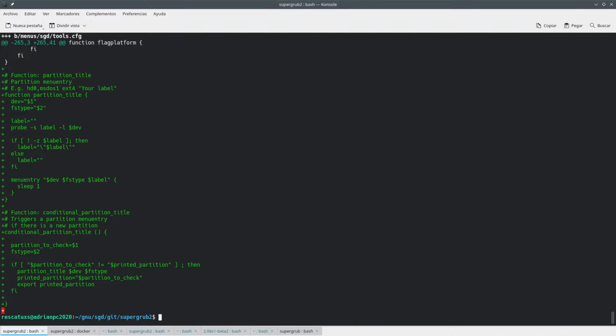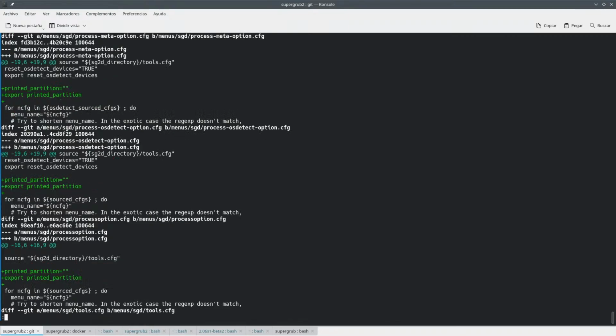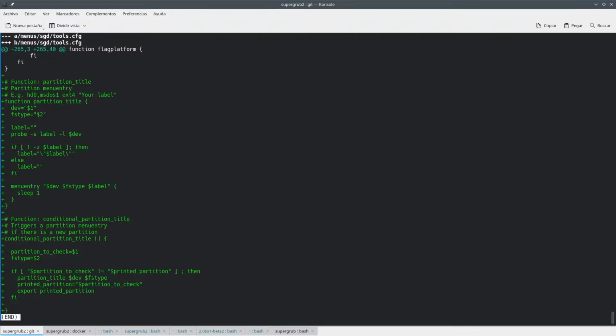So now we should add tools here, and yeah, so we have these two partition titles.